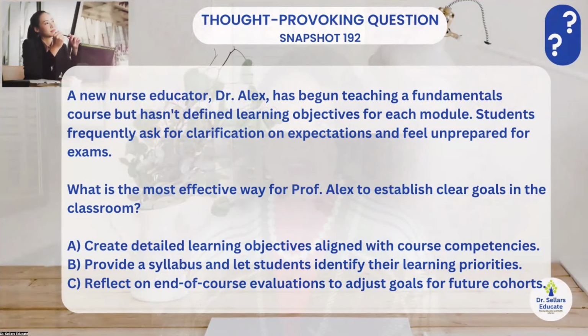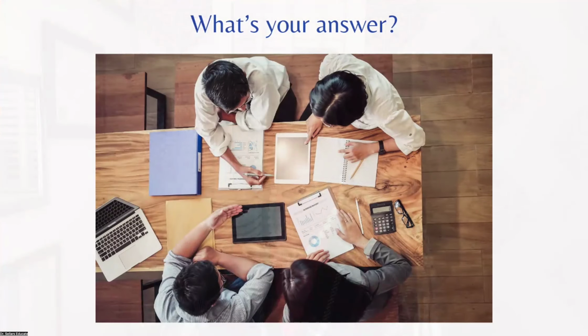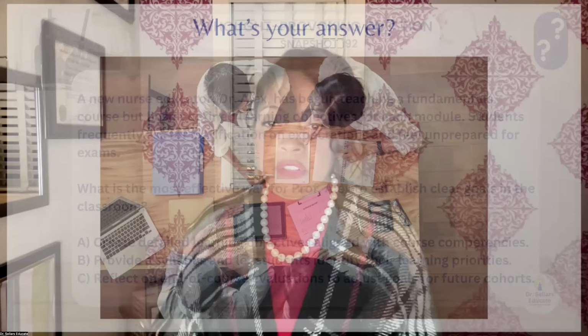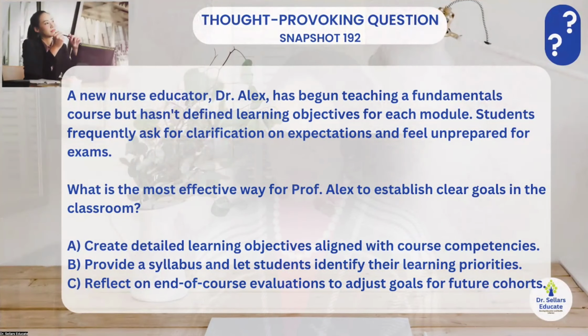All right, so I want you to think about those two questions that we mentioned. And the next step is I want you to think about, what is your answer? And remember that, first of all, we don't write questions for NLN, right? That would be a conflict of interest. And second of all, this is called a thought-provoking question for a reason. We want to stimulate thought. And as we debrief, we will take a look at the correct answer and the two incorrect options with the hope of helping you close your knowledge gaps as you move forward.